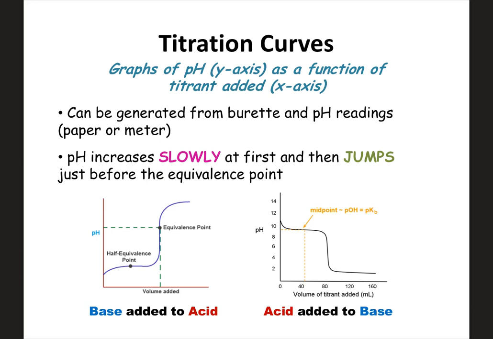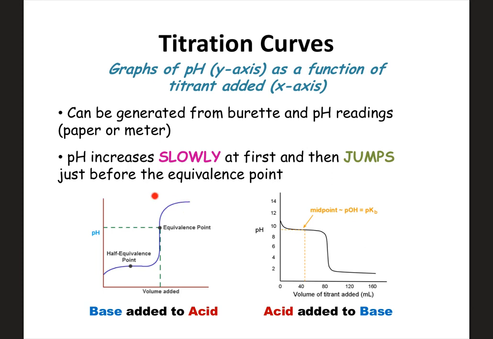If you look at the one here on the left, the pH increases slowly at first, and then when you get closer to the equivalence point, it just jumps rapidly. That's why, like we said, one little drop can make a big difference here, because around the equivalence point, the pH changes rapidly, and then it levels off toward the end. Initially, the pH changes slightly, and then it does a massive jump and then levels off. And you definitely need to be good with these titration curves, be able to read them, and understand them.